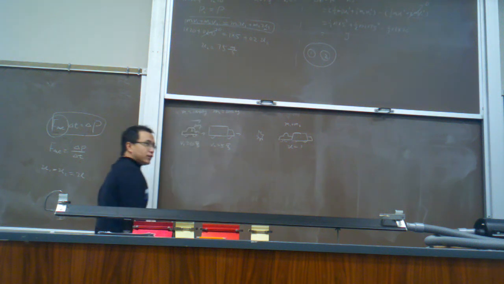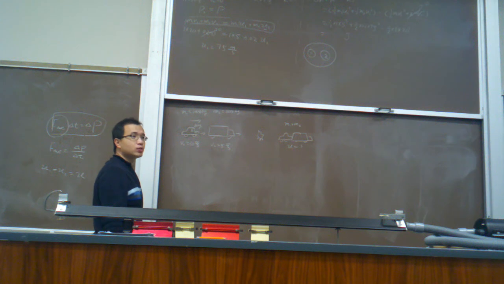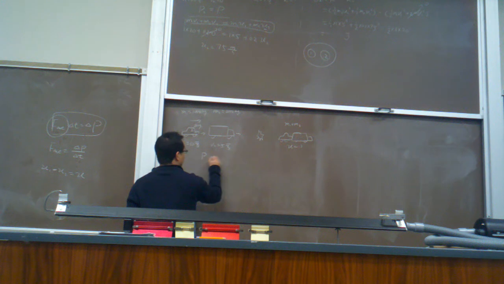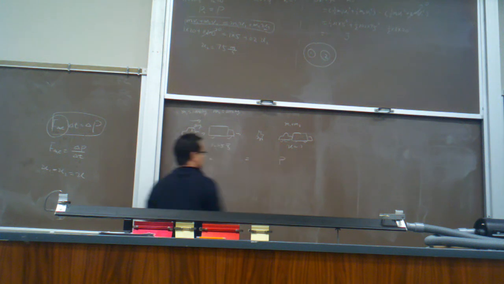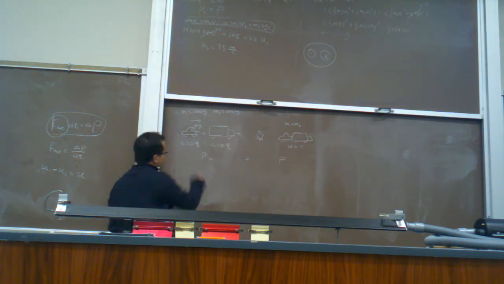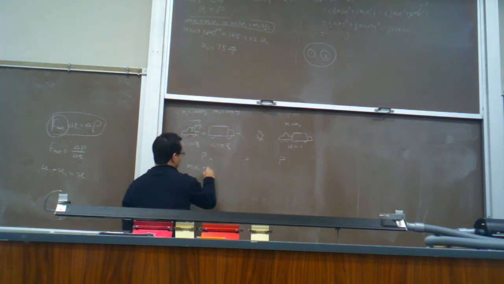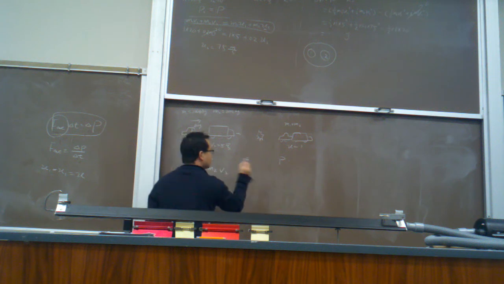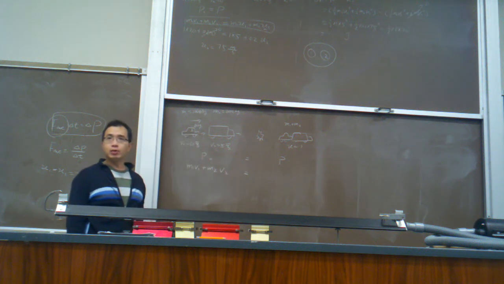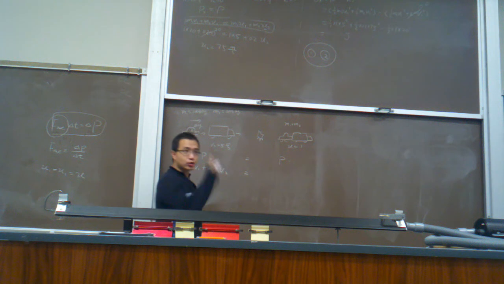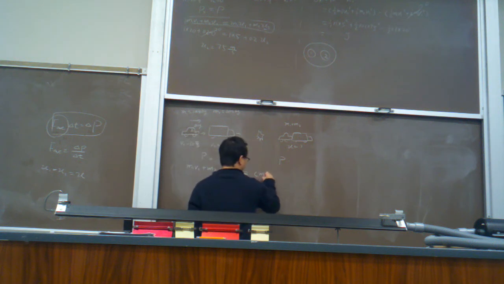Okay? Now, if we apply the momentum conservation for any collision process, you can always apply the momentum conservation. P naught equals P final. Initial momentum should contain two terms because you have two separate objects. So it should be m1 v1 plus m2 v2 equals the final momentum. This is stick together, so you have only one term, m1 plus m2 multiplied by u.